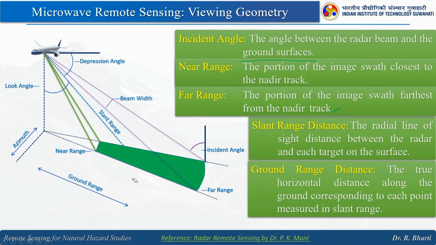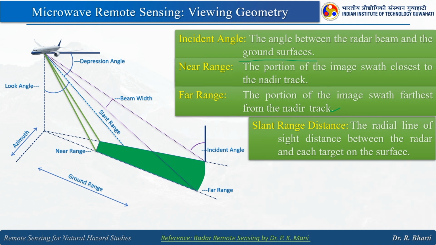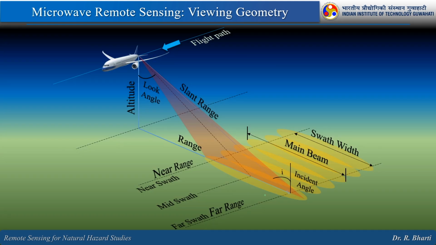I hope all these nomenclature we are using in microwave remote sensing is clear to you, right. The same thing has been plotted here for better understanding. Here you can see this is the flight path, which is looking at this particular ground. This is the swath width, right, and this is how it is moving. The first measurement was taken, then it has moved to this, then to here, and then now it is here, right. I hope this is clear.